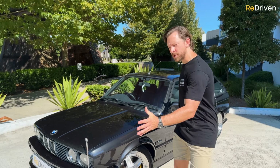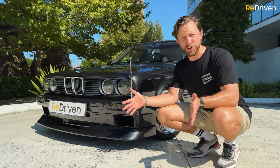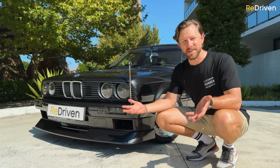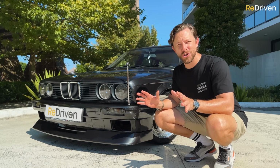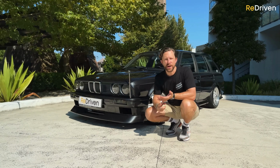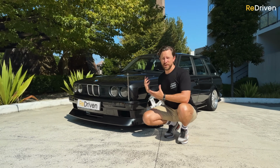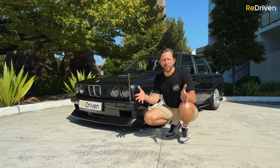Just on those M3s as well, look, they deserve their very own video, and we'll make one of those when one of you lends it to us. For this video, we're just going to be focusing on the more attainable models. Also, being a BMW, the list of factory optional extras is near endless, and these things are huge in the aftermarket scene. So no matter what you want to do with your E30, be it track racing, rally, resto mods, drifting, just making a really beautiful street car, there's going to be a community to support you.